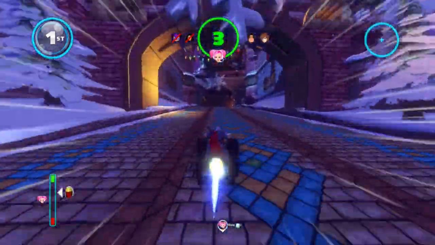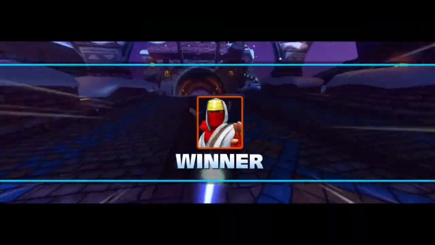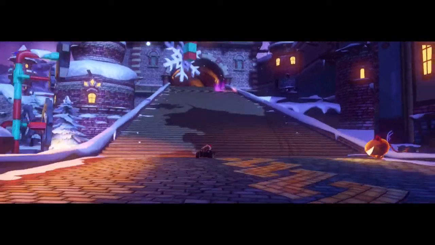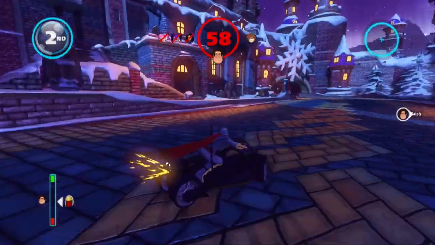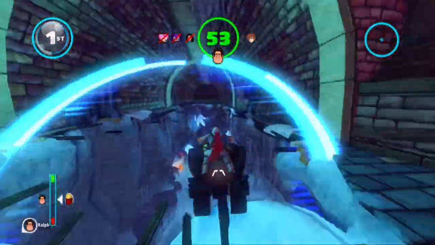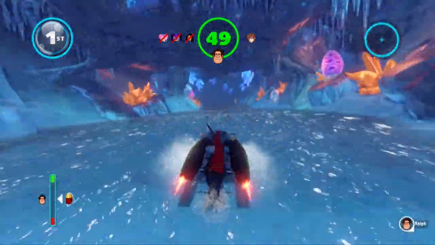And I've just missed the weapons. Please don't shoot me, please don't shoot me. Woo! Round four. Ninja pop. Right, Wreck-It Ralph. And again, it started me by crashing me into the wall. I think this game is biased against me. Oh, not the water section. Why would you make me face them in the water section? This never ends well.